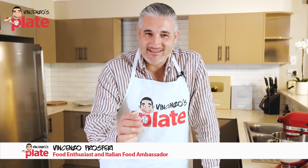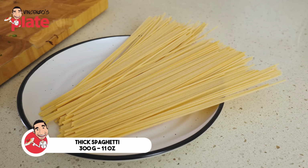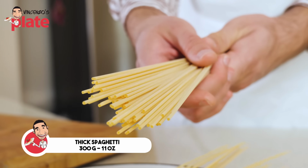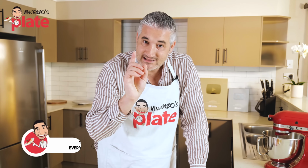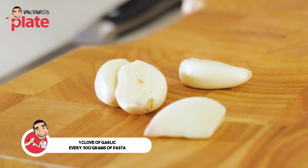To make spaghetti aglio e olio like an Italian, we need good quality spaghetti, okay? Today I've chosen thick spaghetti, but you can use normal spaghetti. I'm using 300 grams of spaghetti, which is about half a packet, and according to that, you choose the garlic. So I say 1 clove of garlic every 100 grams of pasta. So 300 grams of pasta, 3 cloves of garlic.